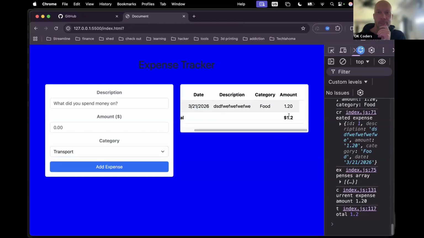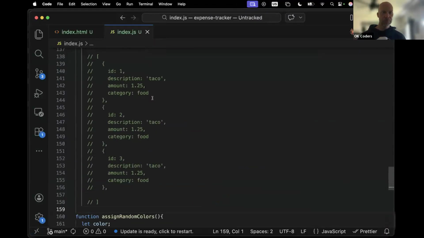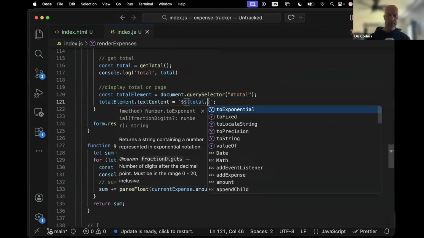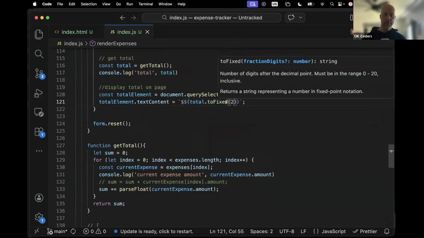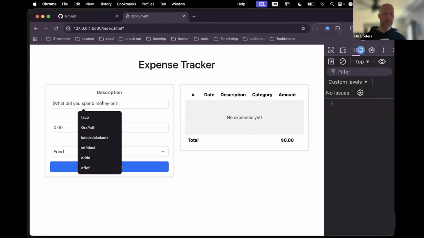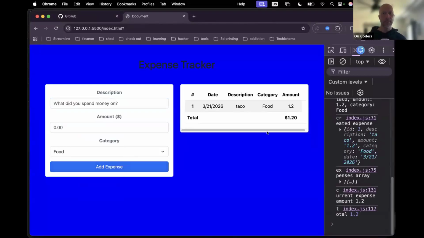Oh, what's my total? Maybe I do need a toFixed. Looks like my total's wrong. Let's see. Total toFixed two. Okay, there you go.